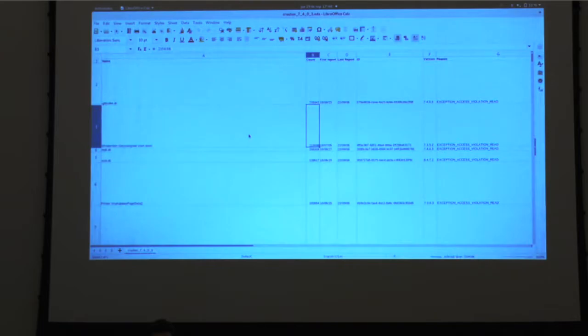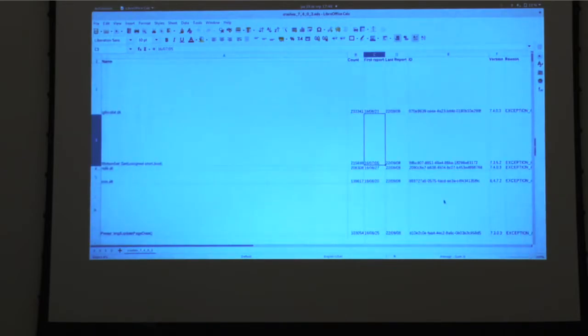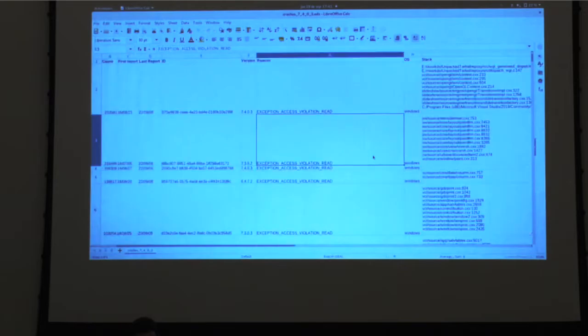So basically this is the document that is generated by the script. For instance, we have this crash signature here. We have the number of reports that are in the crash report website. Then when the first crash report for that signature was reported, the last one, and then we take a specific report, whose ID is this one. We see the version for this, probably when the script tries to get one for the version that we use as a parameter, but if not, then it gets it from a previous version.